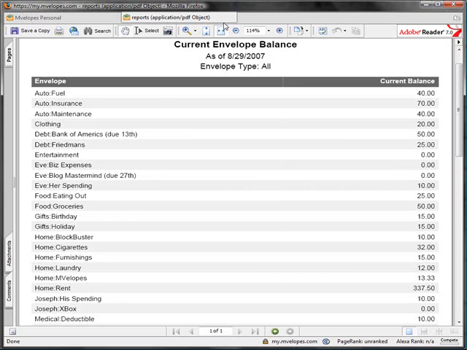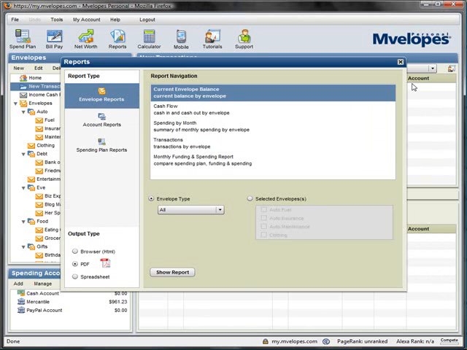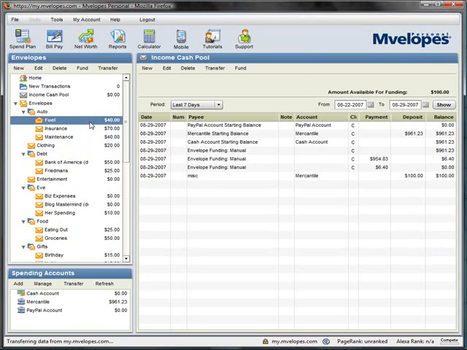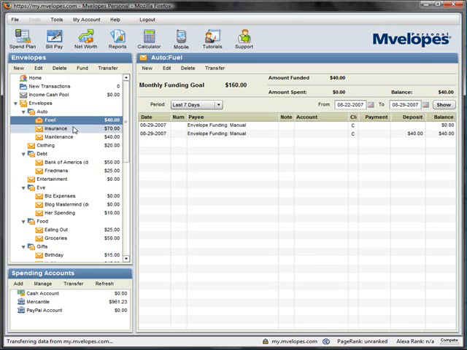Otherwise, we'll have to take money out of savings or another envelope to cover what we did go over, and that's not a good idea. You definitely want to try and stay below your envelope totals. If I have $5 left in fuel this week, I'll let the $5 sit there and then add another 40 to it, and continue to do that. Just every week add, and these envelopes can get up big if you're not using the whole thing. If I'm only eating out $15 a week, then that leaves quite a bit for the next week and the next week. And then eventually, if we have enough in there, we can go out to some fancy Japanese steakhouse.